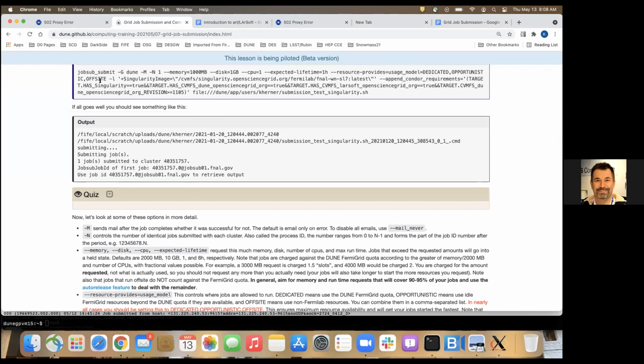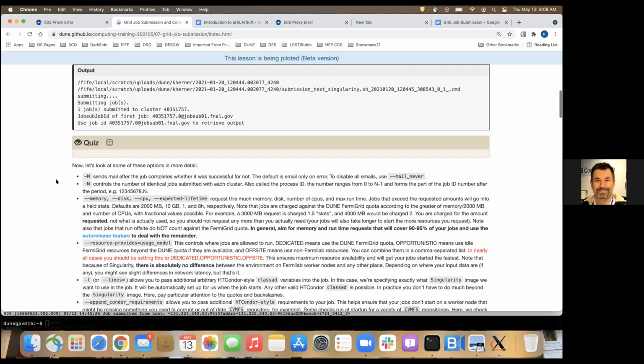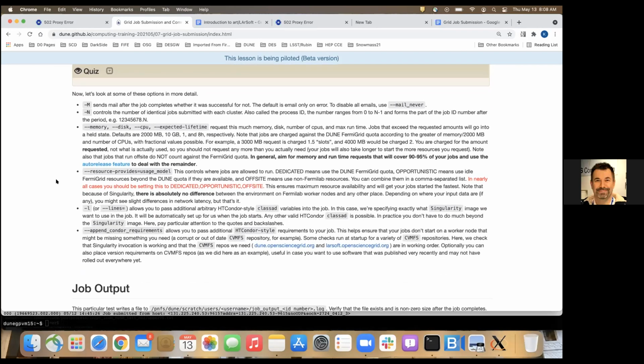Okay, so job submit is the main command to submit. When you're using POMS, for example, and submitting large workflows, it's actually doing a series of job submits behind the scenes. But this is the basic tool that you would use. Later on, we may be offering some direct submission with just a bare condor submit through other means. Look for that in the coming months for additional options, but job submit will keep working in that case. Okay, so I'll go through the options here, and let's make sure we understand what they mean.